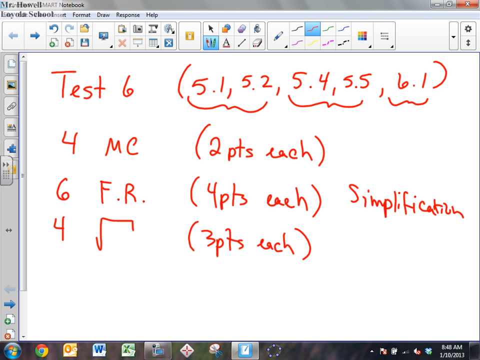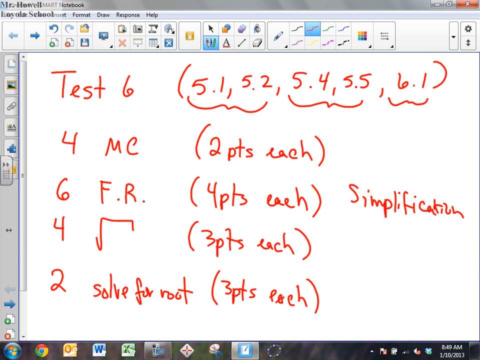Okay? And then the last 2 you're going to have are going to be where you have to solve equations using the square root, like we did yesterday in class. Where we had an equation like, now I'll do an example, x squared equals 36. Solve for x. It'll be a little more complicated, and we'll do an example of that. But these are going to be ones where you solve for the root. Okay, and these are worth 3 points each. And that's it.